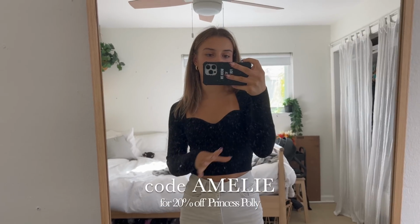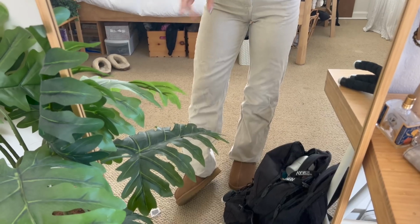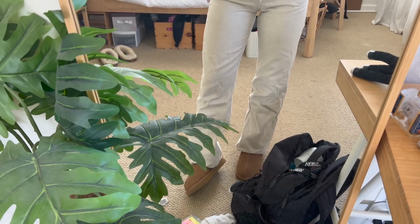So this is my outfit for today. I just got ready really quick, but my top is Princess Polly, and this is a reminder that you guys can use code Amelie for 20% off throughout the month of October. And then my jeans are from Zara, and then I'm currently wearing these Uggs like I showed you earlier, but I'm not sure if I'm gonna keep wearing them. I might put on my Converse.